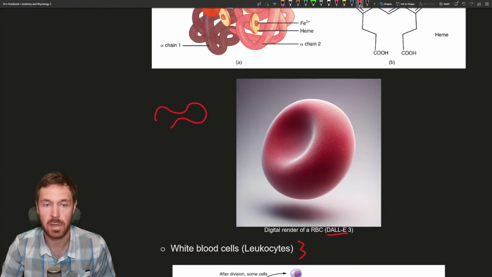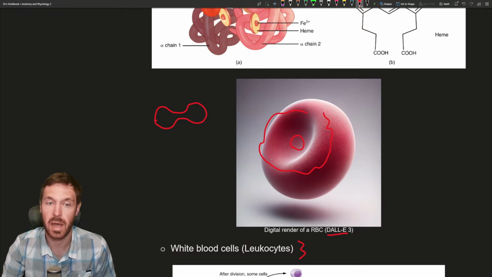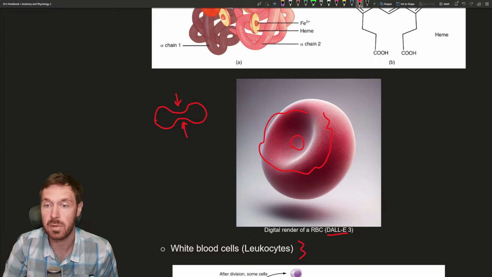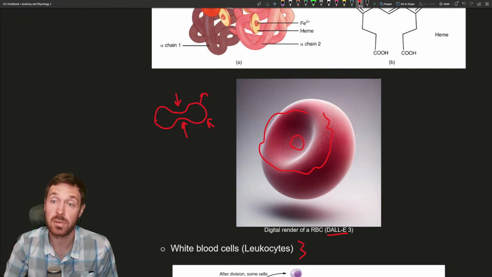If I were to draw one over here, they kind of look like this from a side profile. So the sides are much larger, and then the middle is more indented. Concave is where it points in. And that, one, increases the surface area of erythrocytes. Increasing the surface area allows more efficient gas exchange, CO2 and oxygen. We just talked about the respiratory system and the importance of that gas exchange at the lungs and the tissues. It also allows it to squeeze through small capillaries.